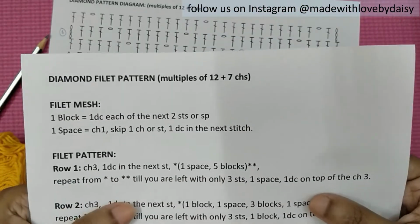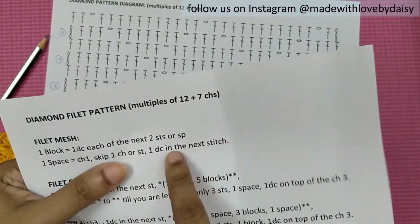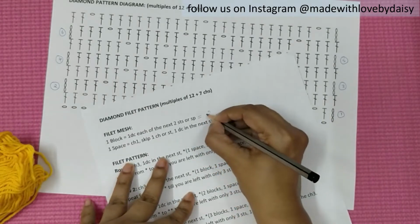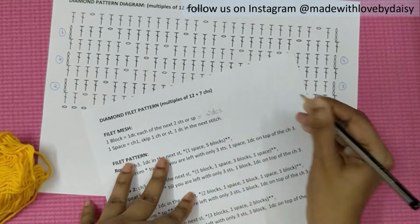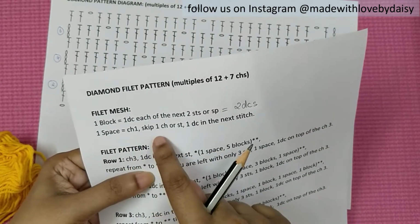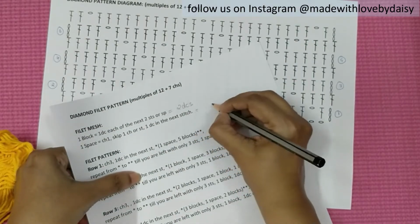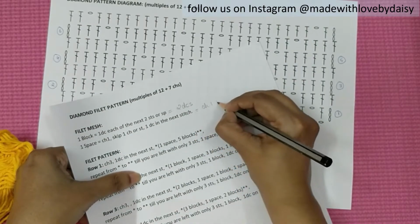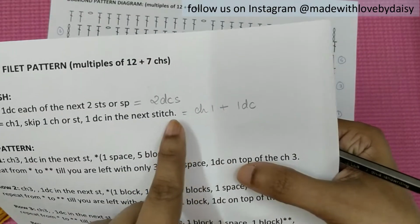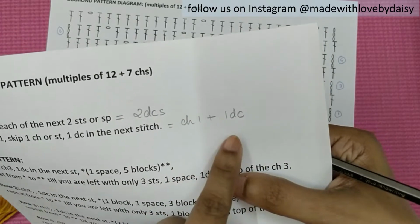The fillet mesh is as follows. One block is 1 DC in each of the next 2 stitches or space. That is 2 DCs, and 1 space is a chain 1, skip 1 and DC in the next stitch, so that is a chain 1 plus 1 DC. So this is the formula we'll be using. One block is 2 DCs and 1 space is a chain 1 and a DC.